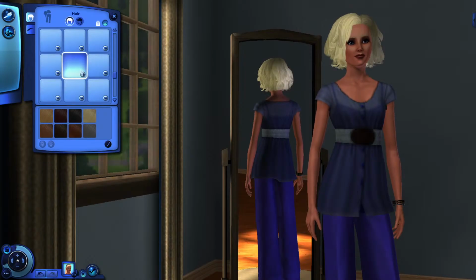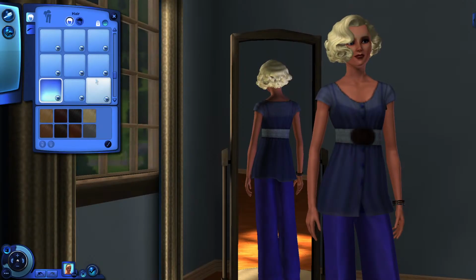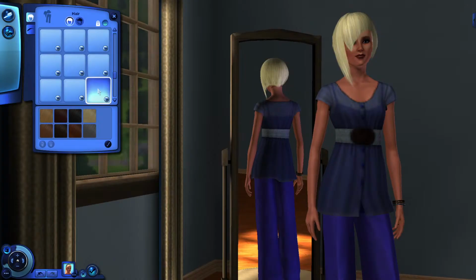I'm checking out all these hairs that I got from the EA store. That's kind of cute. That's cute. It's got that 1930s vintage look.